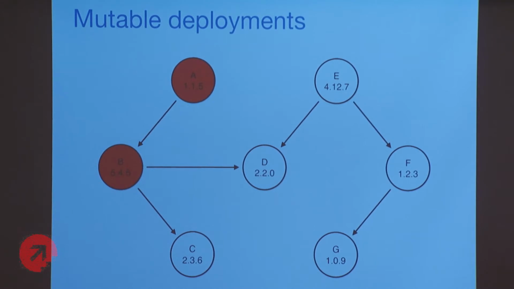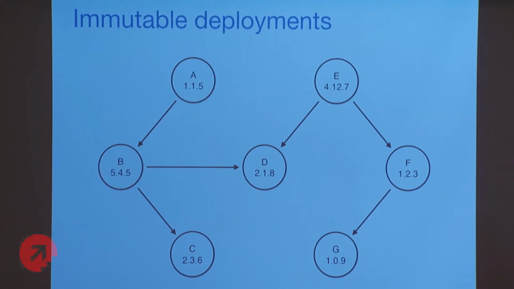So how can we apply a more functional programming flavor to maybe try to solve this issue? Well, the first thing we can do is get rid of the mutable part, right? Let's see what immutable deployments might look like. So same service graph, and we want to upgrade service D again. But this time, instead of doing an in-place replacement of the old version of service D, we're going to deploy it somewhere else, alongside service D.